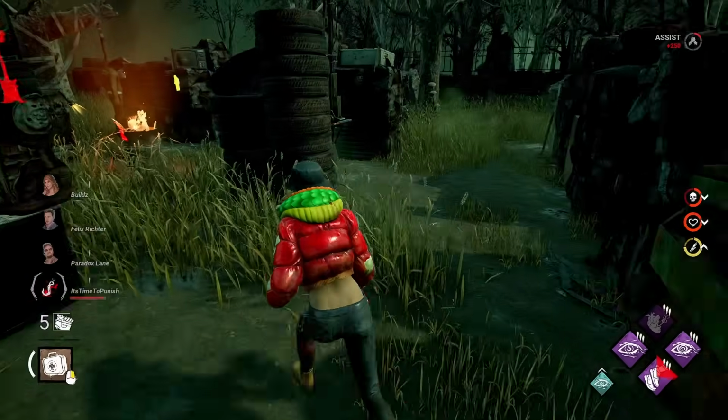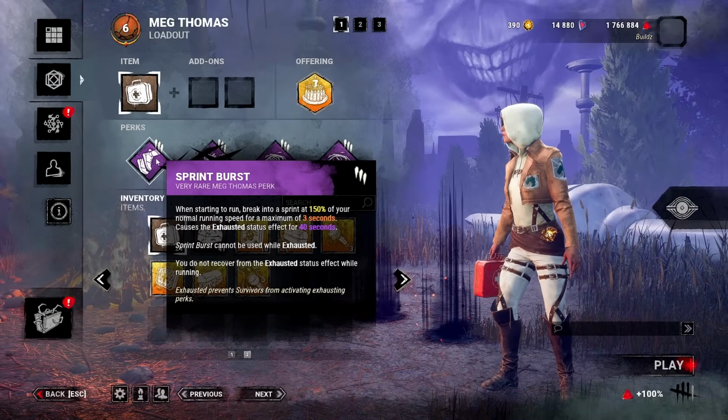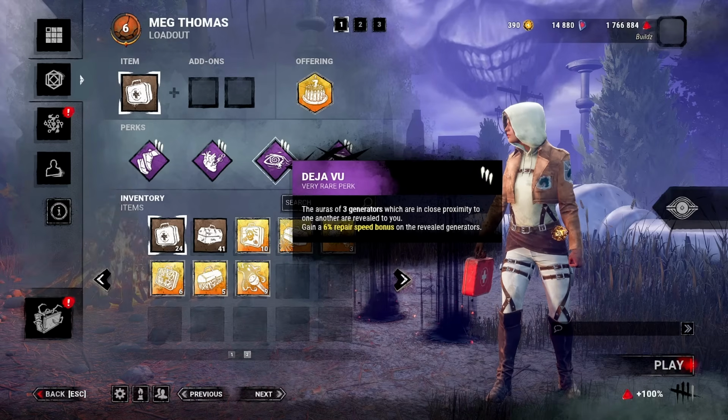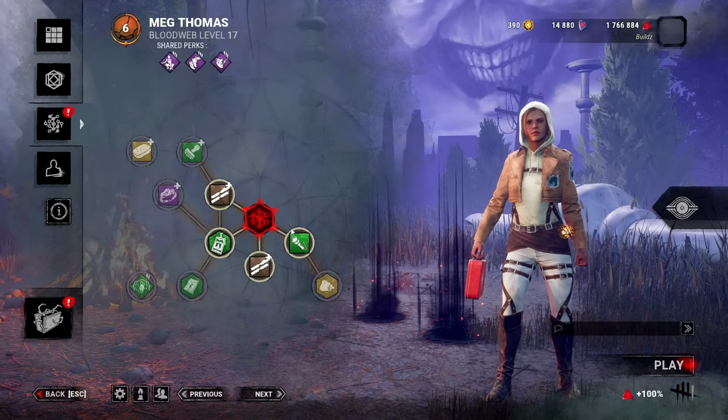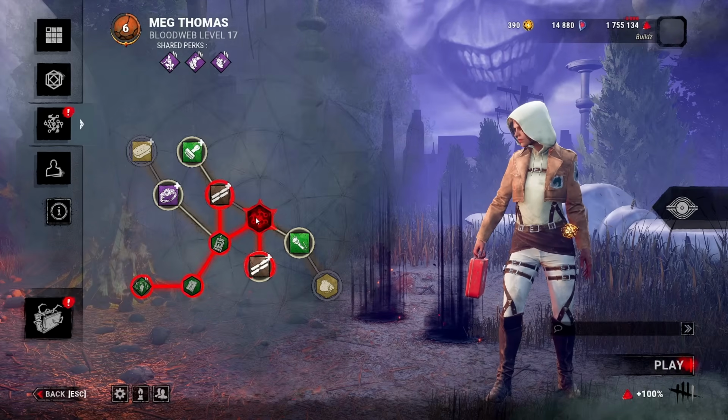Now, how do you get Deja Vu and Kindred? Like we said, you get Adrenaline and Sprint Burst just by picking Meg Thomas, your free character. But these will have to be unlocked in the Bloodweb. So like I said, when you get some Bloodweb points, you go through the Bloodweb and you'll find them in the Bloodweb kind of just like this. So you just got to keep leveling up.